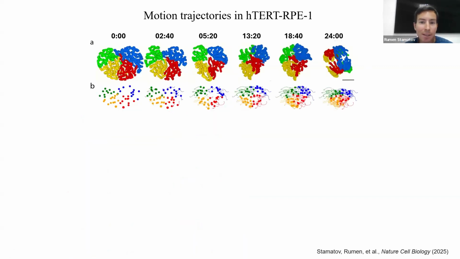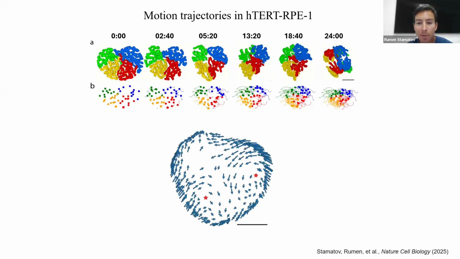But to understand why this happens, we decided to look at each individual trajectory. So we represented each chromosome by its center of mass, and we recorded the trajectory of motion of each chromosome as it enters prometaphase and then metaphase and then anaphase. And then we clustered these trajectories using k-means clustering, using 4 clusters, and then we colored each cluster with a different color, as we see here. So what we can immediately see here is that these clusters stay together. They don't intermingle, right? So the green one and the yellow one stay together.